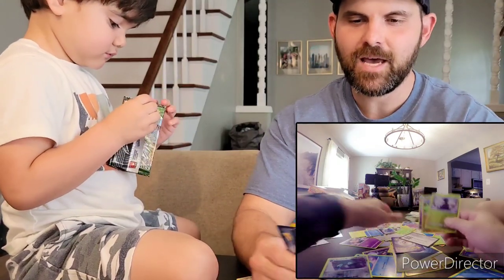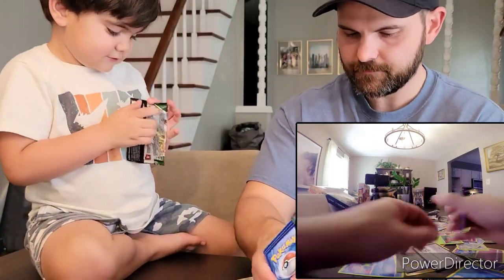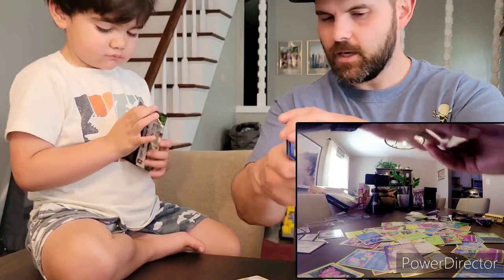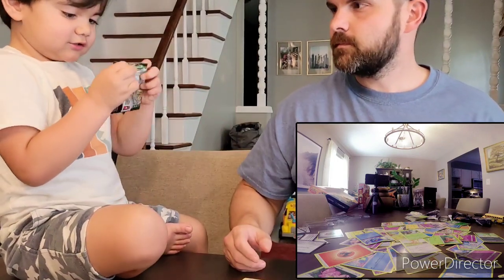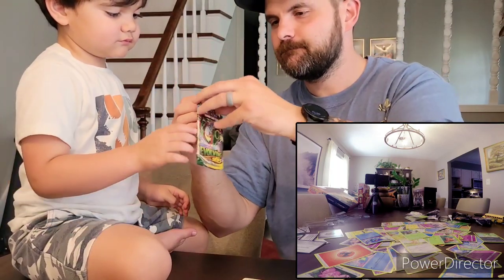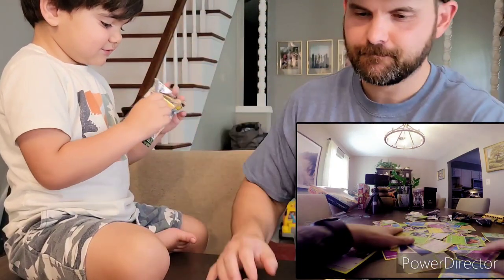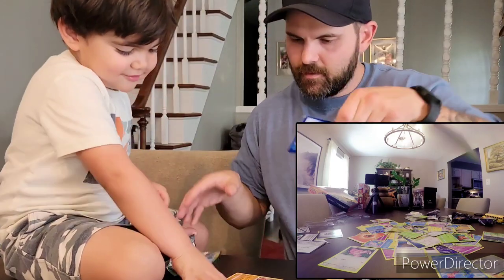Zeke pulling some bangers. We got this reverse. You got it open, or can I open it? I got it open. Here's another code card. I don't know if I already showed that one or not. You got it? Need my help? This Pikachu! Yeah. Let me do it. Can I just help a little bit? Got it. Hard part's done. Here. There you go. What did I get? I don't know.